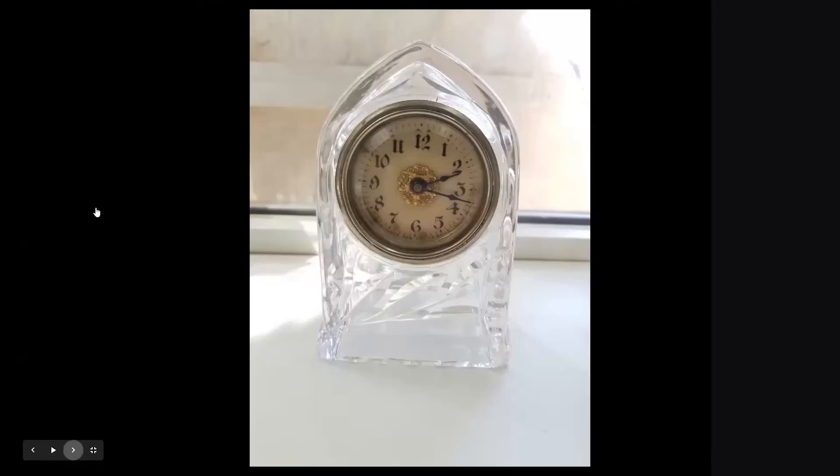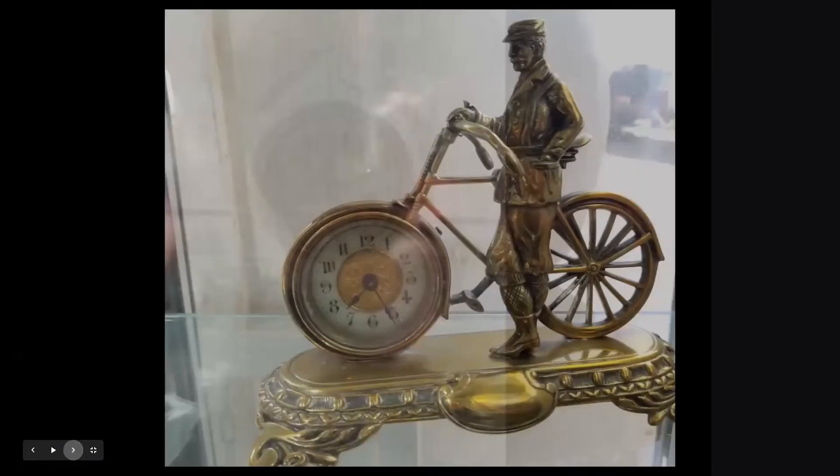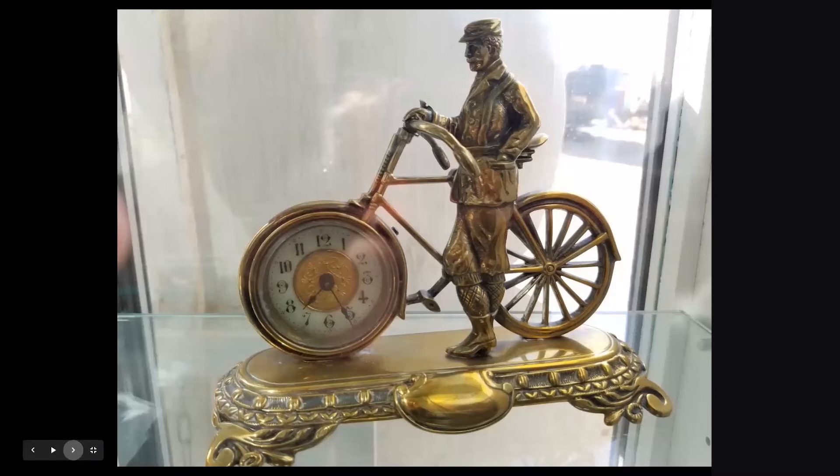Another American brilliant period cut glass clock case, this time with a little Waterbury movement. This case was made by the Libby Glass Company probably right around 1905. This clock was made by the British United Clock Company and depicts a male cyclist. You'll find the same casting was used for trophies for bicycle races — the little plaque in front has not been engraved, but I've seen these awarded for bicycle races. This is a particularly rare model and, unlike the American novelty clocks, this one is solid brass.